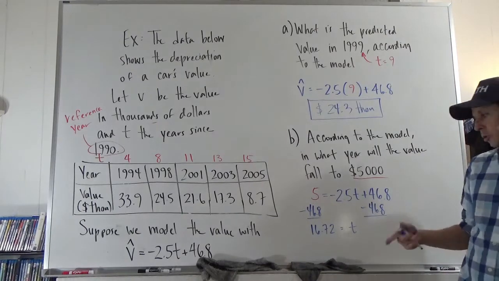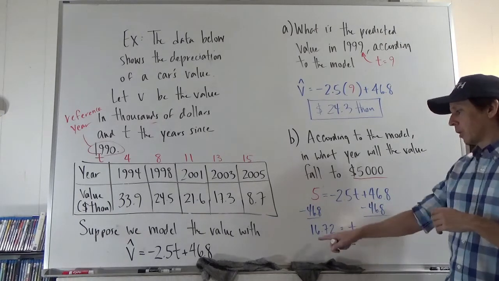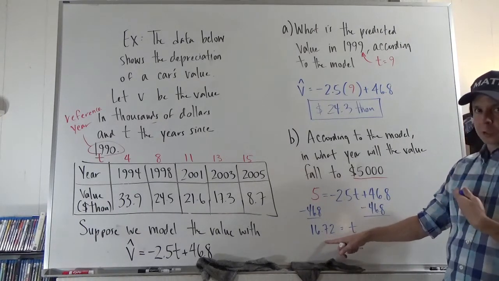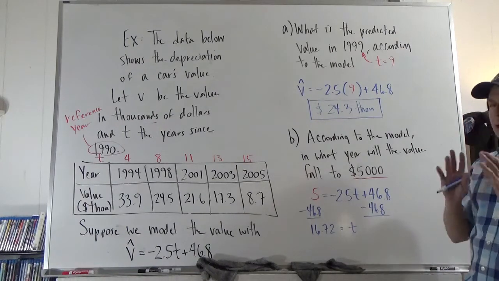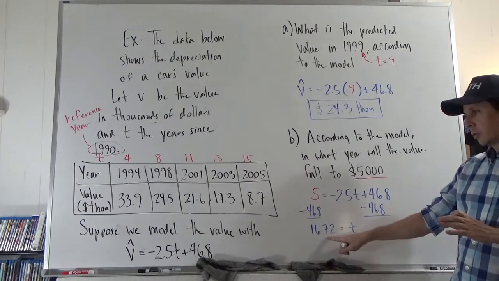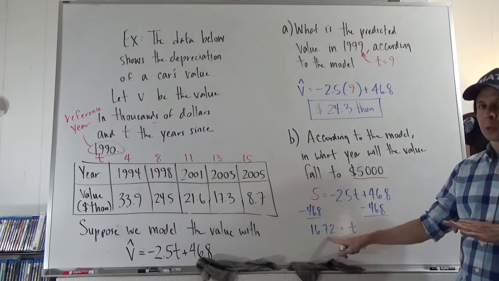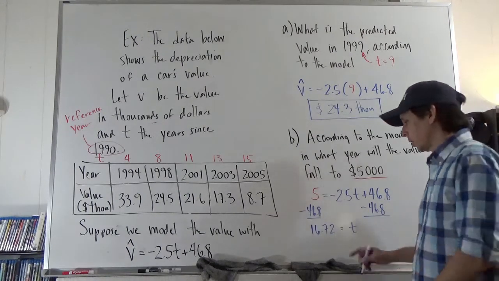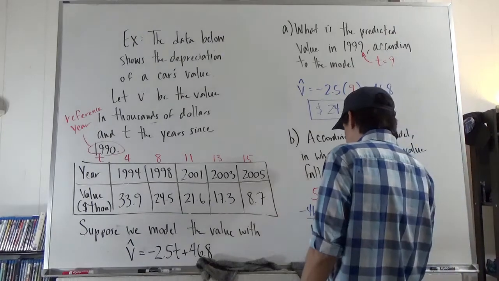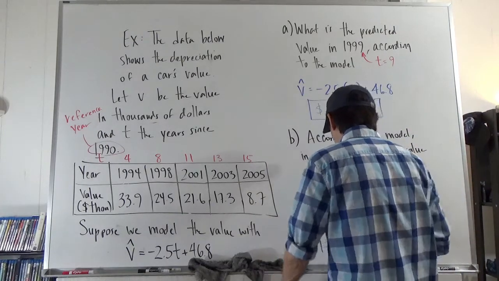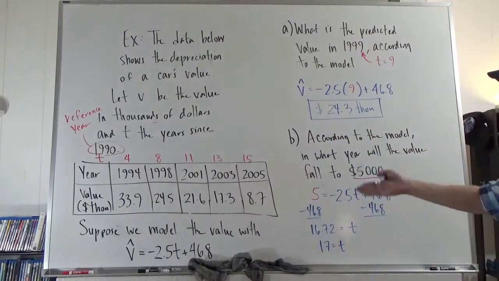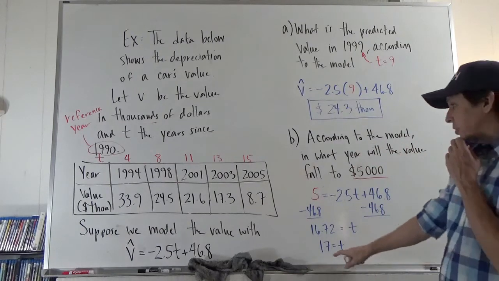You just round to the nearest year, and you don't have to worry about whether that's in the year 2020 or in the year 2019. I don't want you to get into what year you would call that. You would just round to the nearest whole number and then convert it to a year. So we're going to round that to 17. That's still not the answer because 17 is not a year. It's not 2017, by the way.